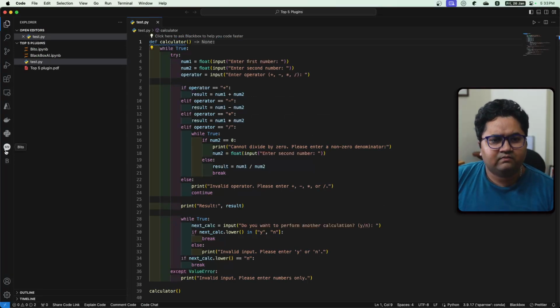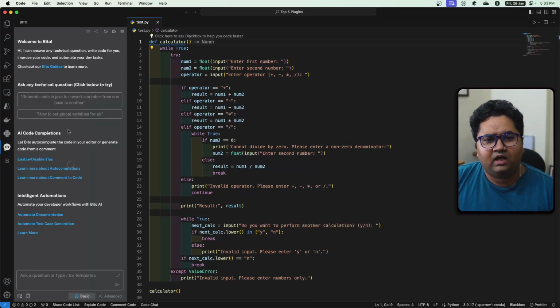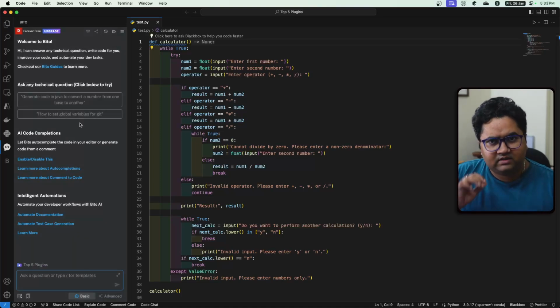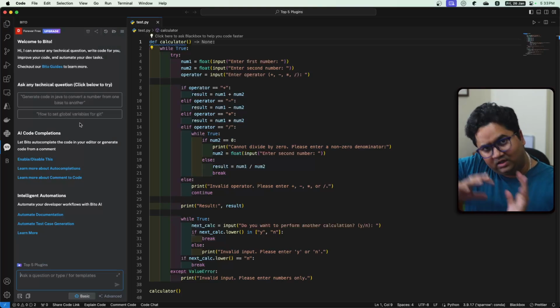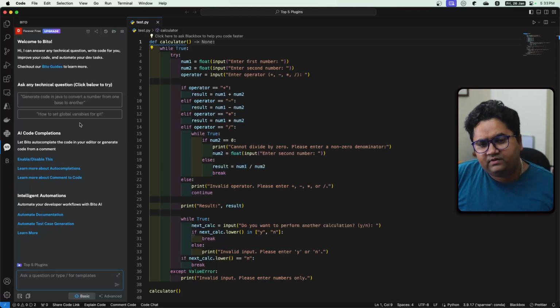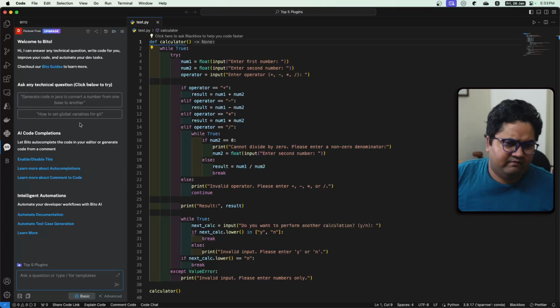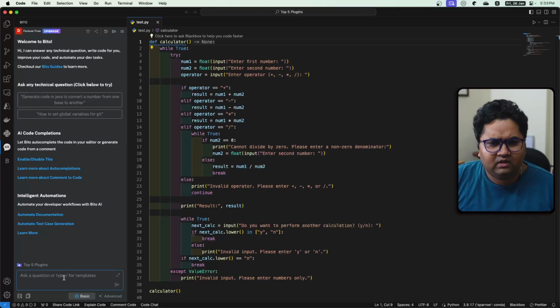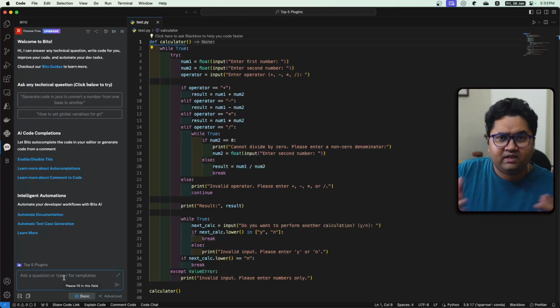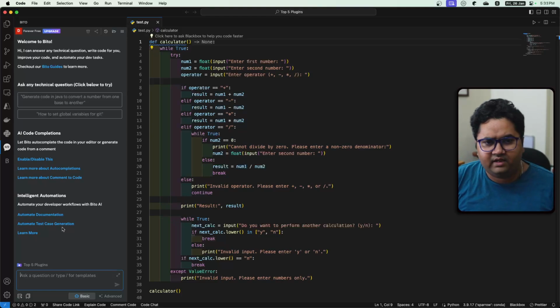So the first one is called Bito, and this is an AI powered copilot. The best part about this compared to other copilots is that this is free. So if you're using GPT 3.5, you can really use this probably endlessly. There might be a soft limit somewhere. I haven't tested it extensively to comment. Now the responses are good. I sometimes find GitHub Copilot to be better, but given this is free, any single day.